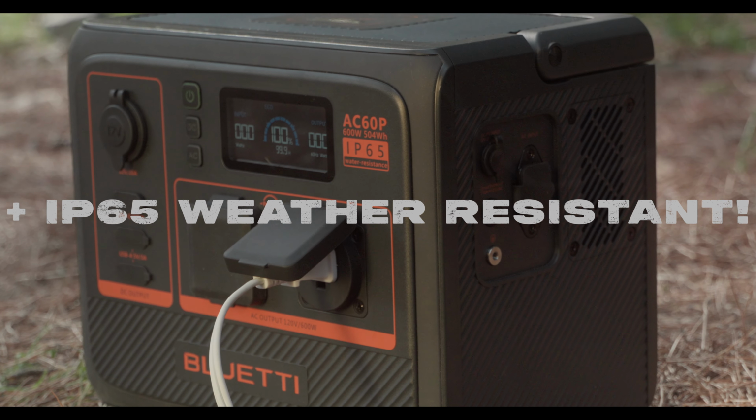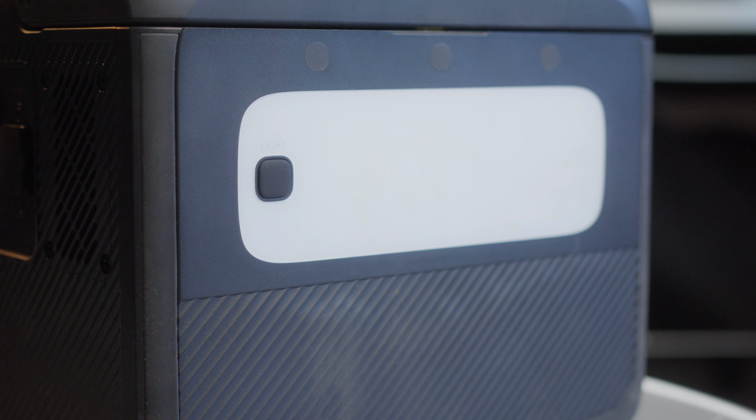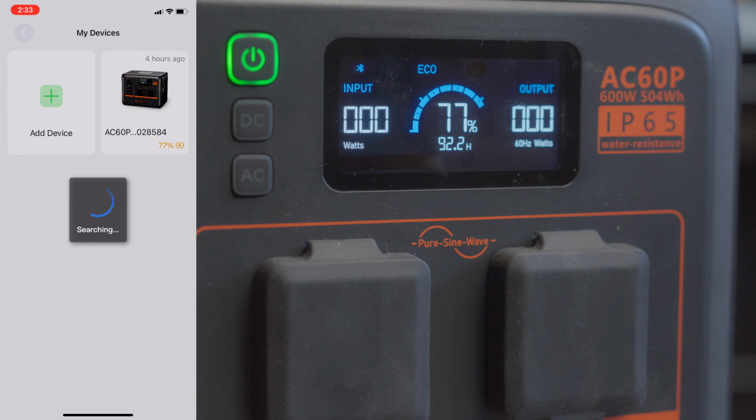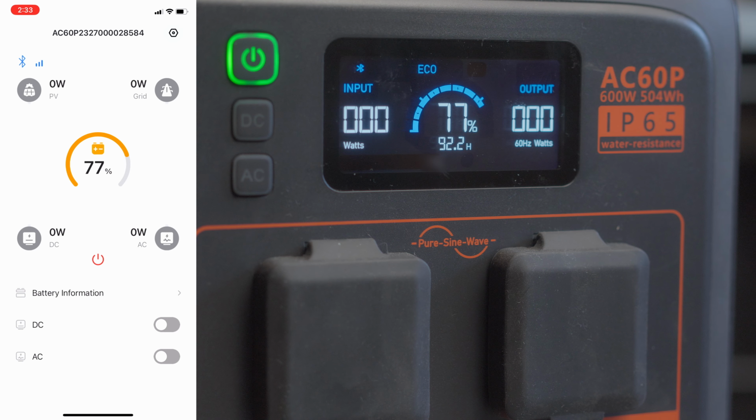Now, a bonus of the AC60P is there's a really cool LED light on the back of the unit, with two different brightness modes and even an SOS mode. And a fun feature is you can control these BLUETTI units directly through the BLUETTI app. And I would like to add, the app connects immediately and works very well.